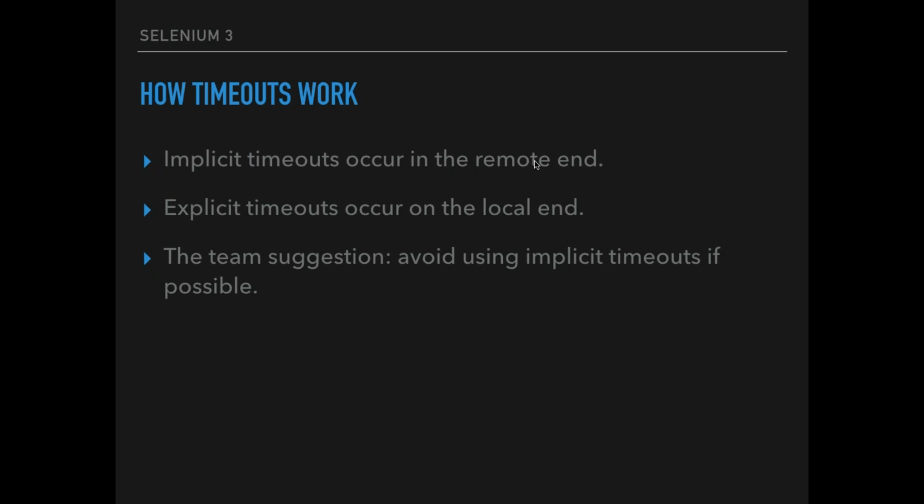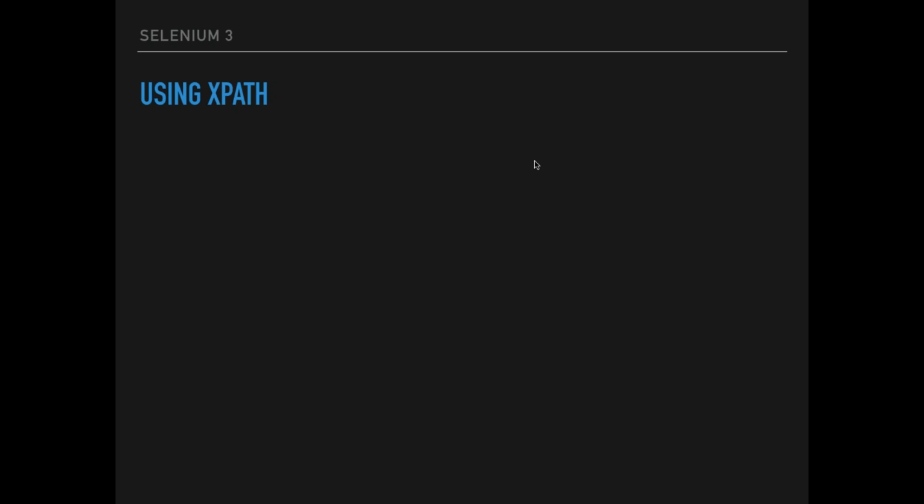In the example I gave, the test would have waited an additional 25 seconds. So if at all possible, crank down the implicit timeout as low as possible and favor using explicit timeouts, particularly when things like page loading and re-rendering complex UIs using JavaScript are taking effect. We added implicit timeouts because we're fully aware that sometimes it's not clear when these changes will occur, particularly on single-page applications. So it's not like do not use them, but the suggestion is very much avoid using them as much as humanly possible. And if you can, set the timeout to be quite low, 1 or 2 seconds at most. Favor using explicit timeouts.